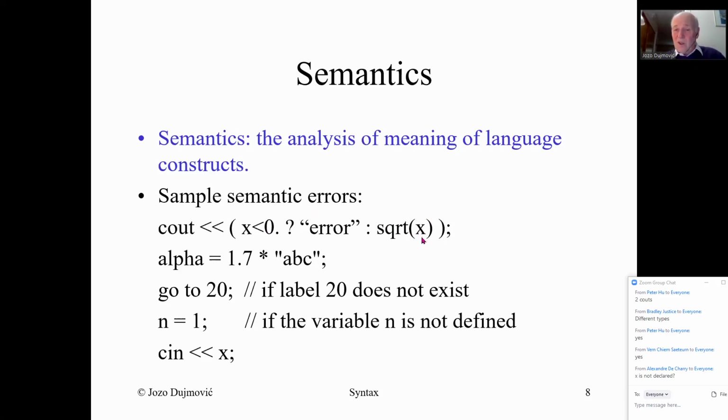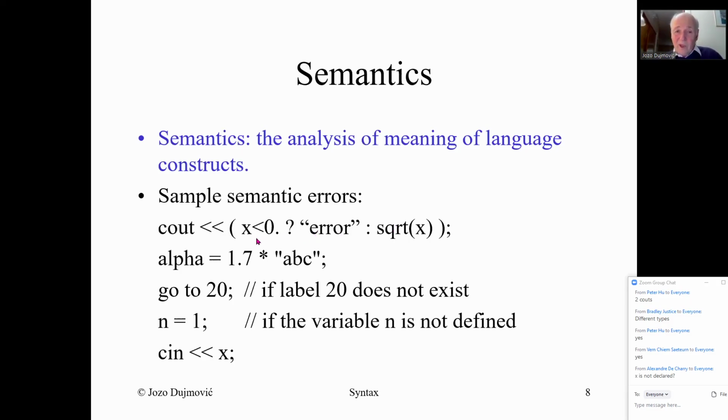So what is the square root of x? By definition, square root takes a double precision argument and returns a double precision result. That's what happens with square root. So this here is double precision. This here is a string.